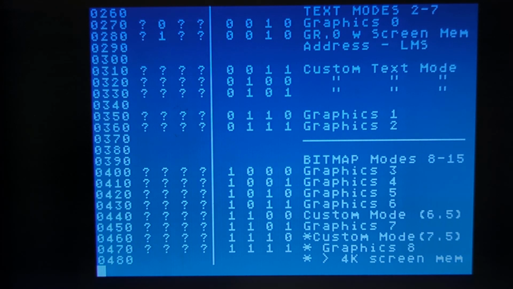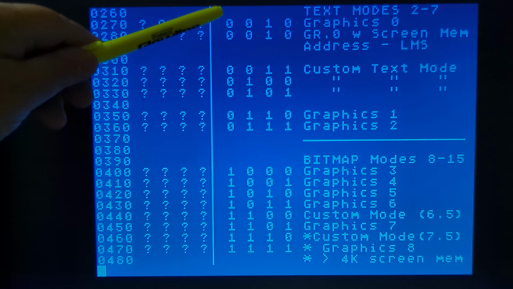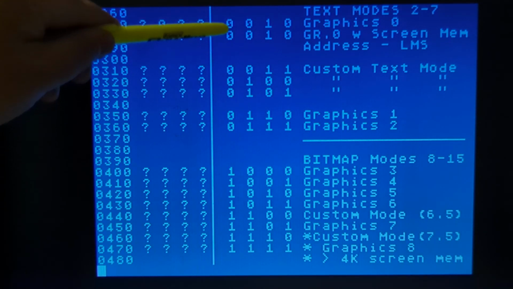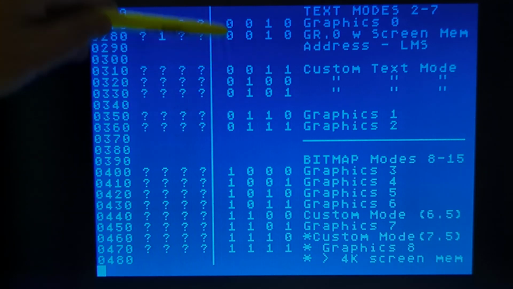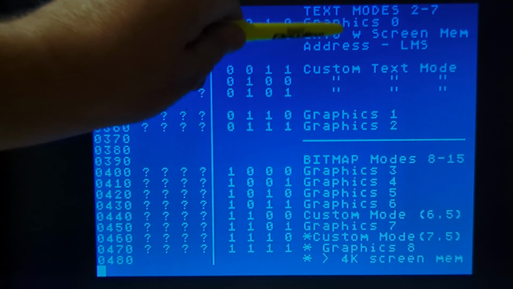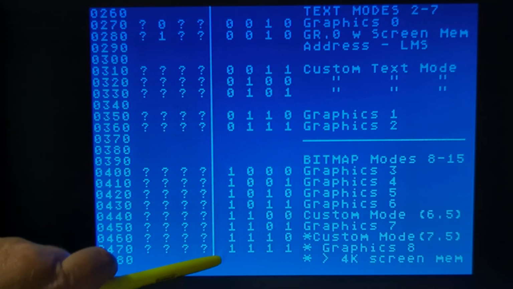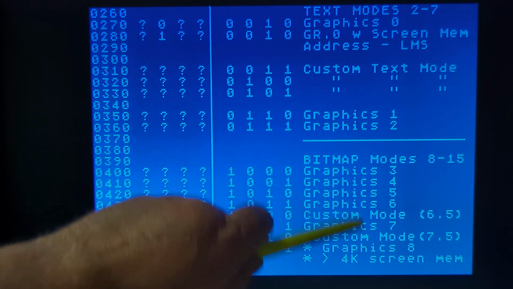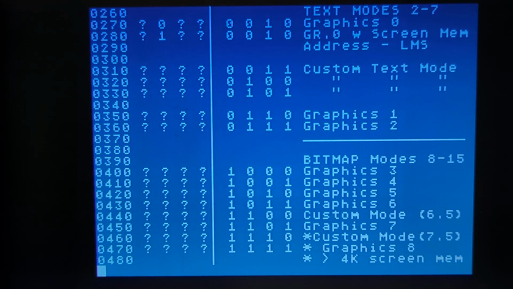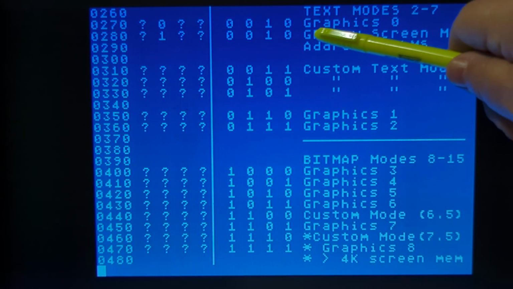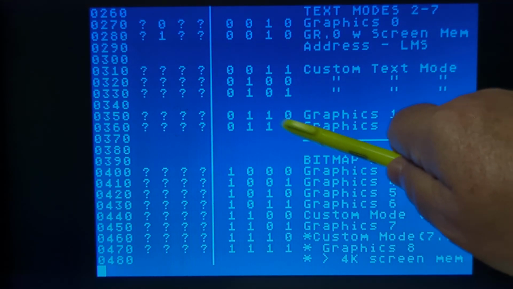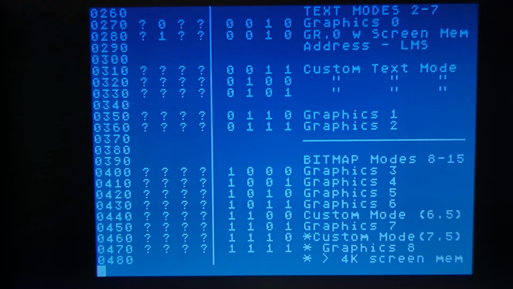So all the text modes, the high bit in the nibble is 0. So if this is 0, this is a text mode. If it's a 1, this is a graphics bit mode. So here, ANTIC sees if this is a 0, it's going to pick one of these 1, 3, 4, 5, 6 text modes and say, whatever memory I see there, I'm going to try to display it as text.